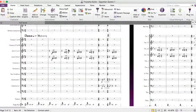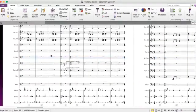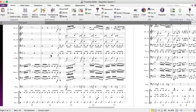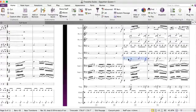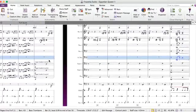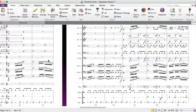So what I'd like to do, in fact, is go through and kind of isolate the bass trombone part. You know, my trombonists out there will be happy about this. I'm going to look at the bass trombone part and see if there are moments where I could have the instrument double or be in octaves from the first trombone. Right now, there are only a few moments of playing. Now, again, this is a multi-movement work, so I'm not too concerned about the player getting bored. But I do like to offer my suites as having their movements be played individually. So in that case, I'm going to want to give that player a little bit more to do.